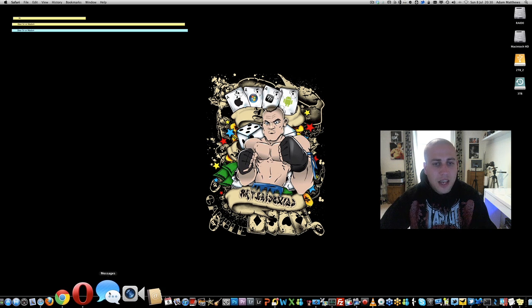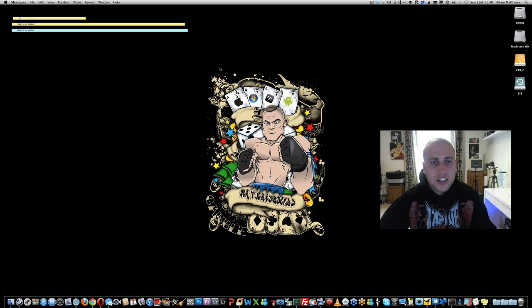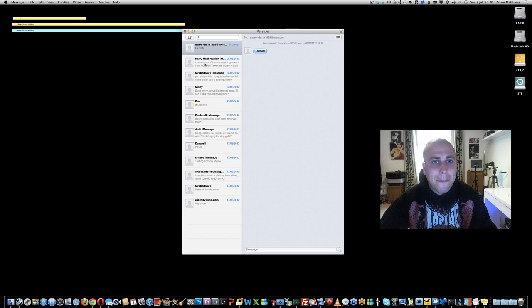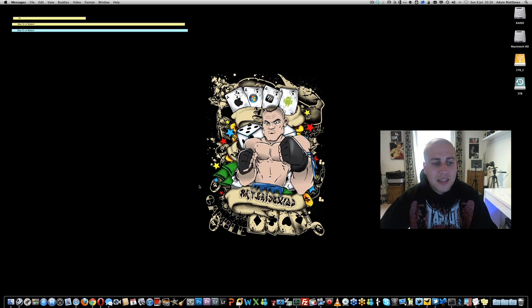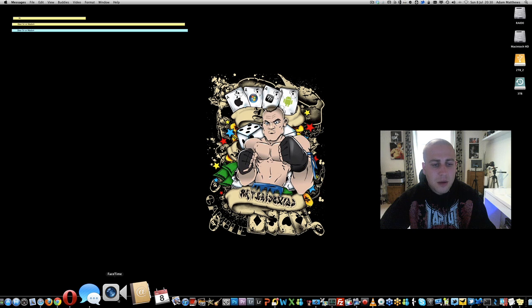So next to that, we have got the Messages application in here, which is actually the beta for the Messages application that we will get built in with Mountain Lion, and obviously that enables you to send iMessages to everyone who's using iMessage, whether it be on an iPad, an iPhone, an iPod Touch, whatever it might be. So pretty cool that we've now got that built into our operating system.